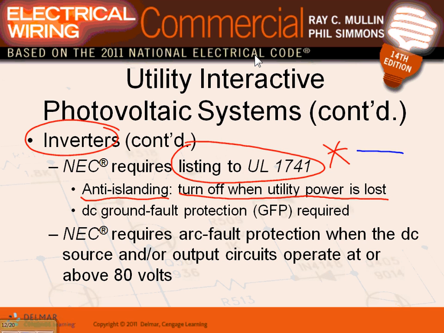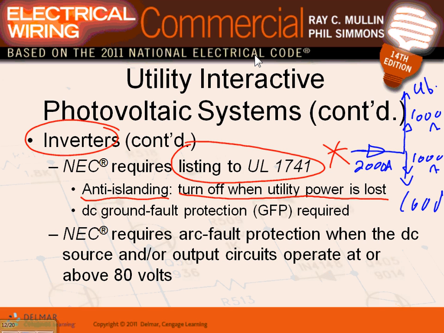So here's my power here. I'm going to utility here, and this is to my load, and this is my system. I'm bringing 2,000 amp here. Let's just say 1,000 is going to my building, and 1,000 I'm feeding to Excel, right? I'm generating 2,000 amps. I'm giving Excel 1,000, and I'm loading 1,000 because I don't need the other 1,000.